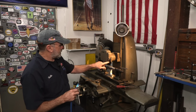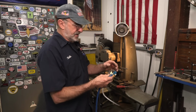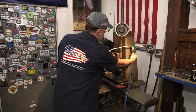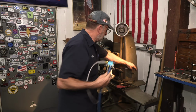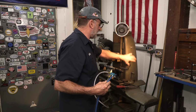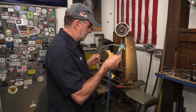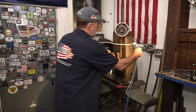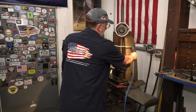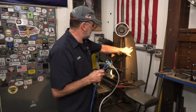So now I'm going to go ahead and use that to mount this. The coincidence that those two holes match up with these two holes. There was something that mounted on here with that screw and this slot right here. There was a piece that mounted on here. Don't know what they actually had here. And all I'm concerned about is go ahead and pull those two screws out of there and see if those holes line up, or if I'm going to have to just slightly modify these holes right here to suit that.